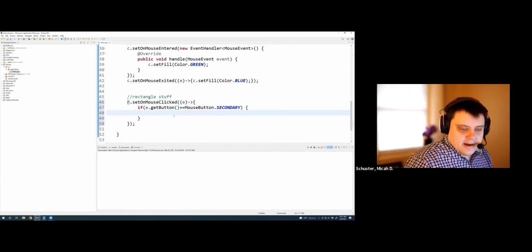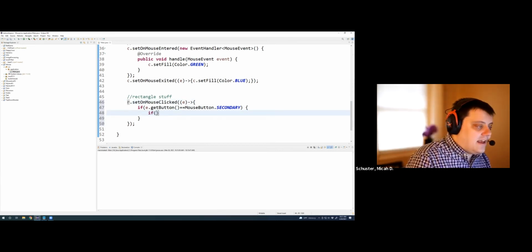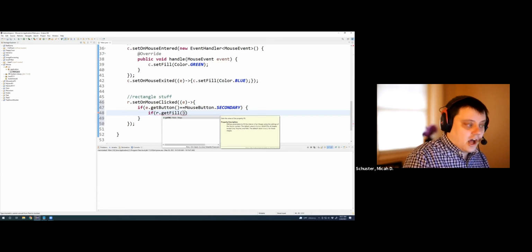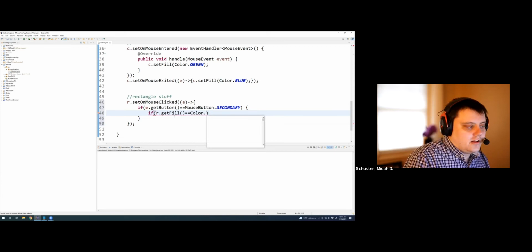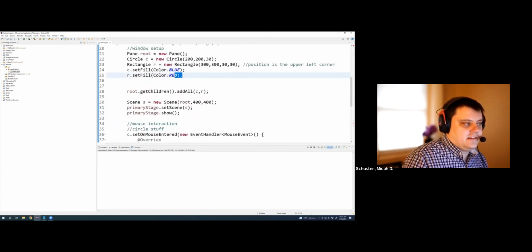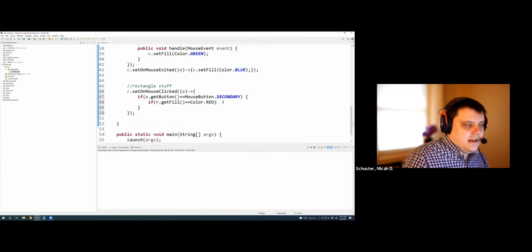Let's check what color the rectangle is. So if I right click on the rectangle, if the rectangle R dot get fill, so the color of my rectangle, if that's equal to color dot red, which is my initial color of the rectangle.